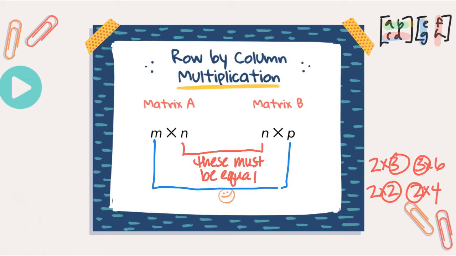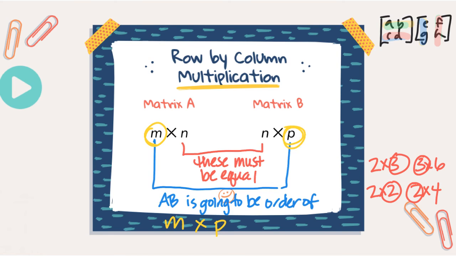So once you get finished multiplying these two matrices, A and B, you're going to be left with a matrix that is a different order than the ones you began with. So you're not going to have an M by N matrix, and you're not going to have an N by P matrix when you're done. Your AB, or your product of the two matrices, is going to be the order of M by P.